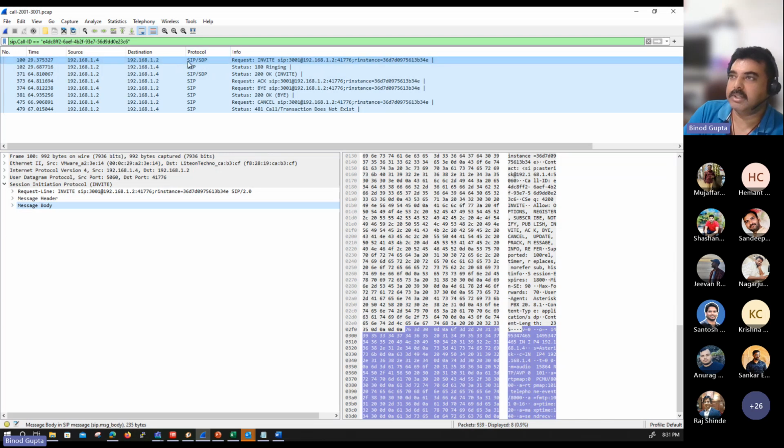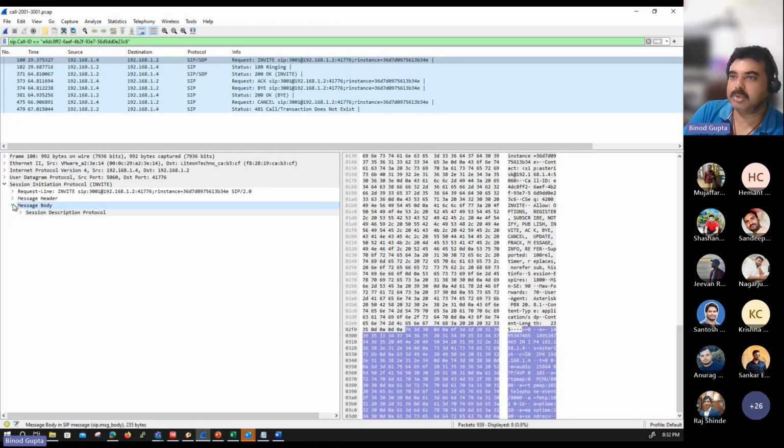Otherwise, in the other scenario, the offer from the calling party will be sent only after ACK, after it hears back from the called party. That is mostly after 200 OK, and once you see the SIP invite, then after that you'll see SDP information going from called party to the calling party.